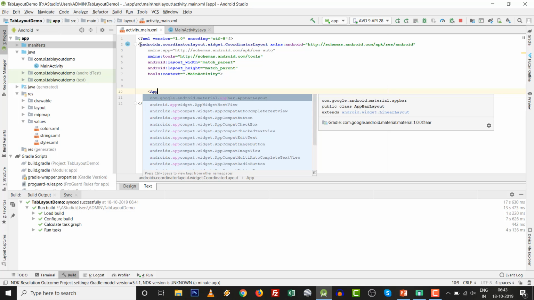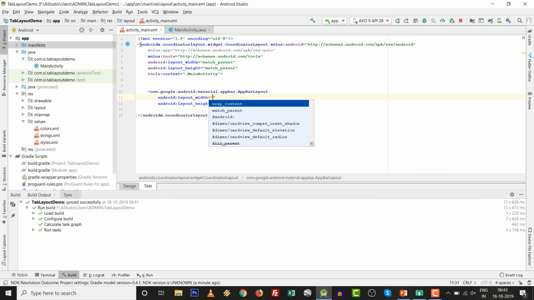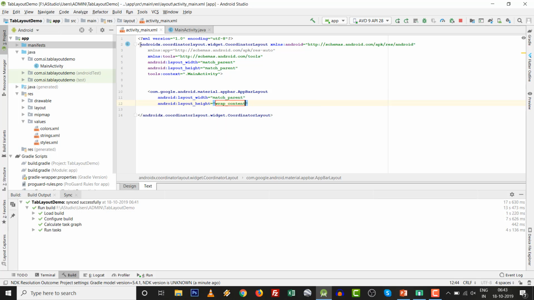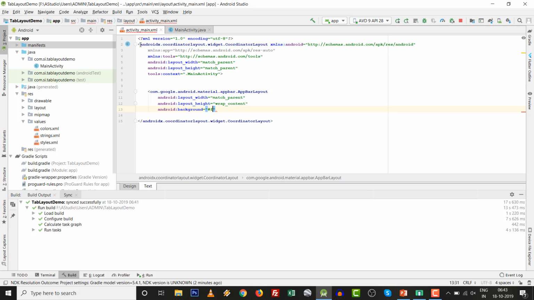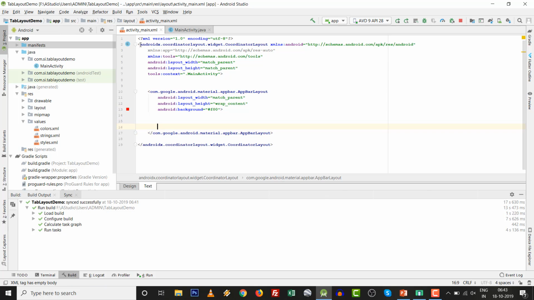Mind well what exactly, starting the coding for that. First we need AppbarLayout. Inside the AppbarLayout, width is match parent, height is wrap content, and if you want to set any color, then you have to set background as F00, whatever color you want. Inside the AppbarLayout we want to take 2 toolbars.